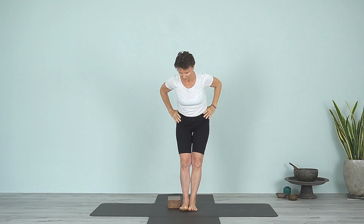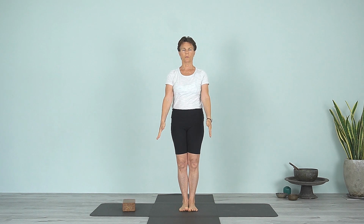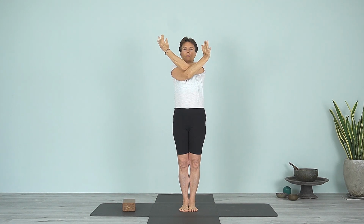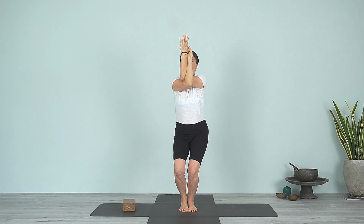So now, I just move it to the side. Now we're going to do both the arms and the legs together. So let's start with the arms. Bring the arms up, bend the elbows, keep the upper arm lifted, bring your right over your left, take the hands and keep reaching up with the arms. So we did the right over the left, now we'll do the left over the right with the leg.